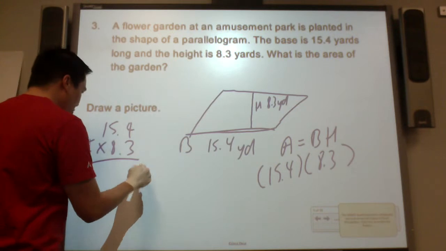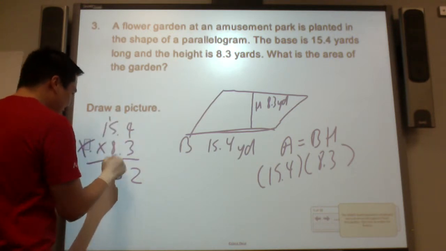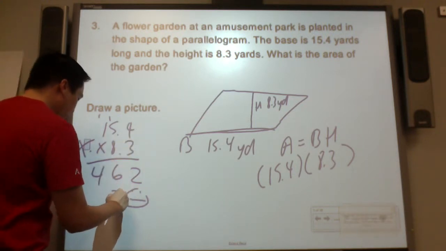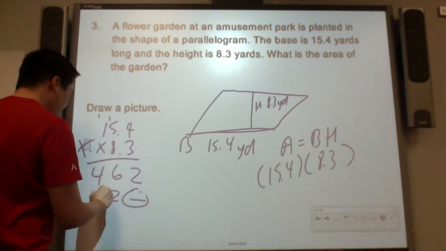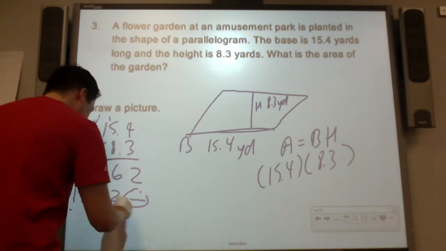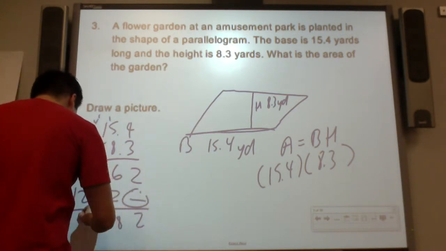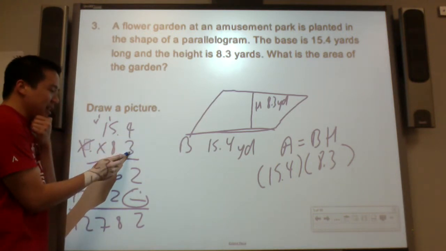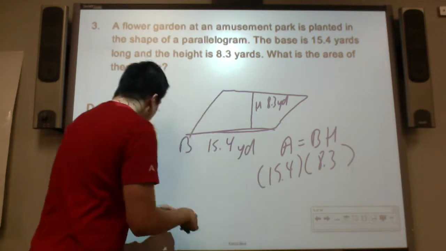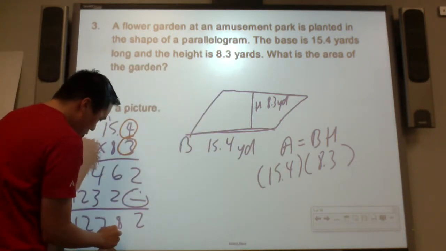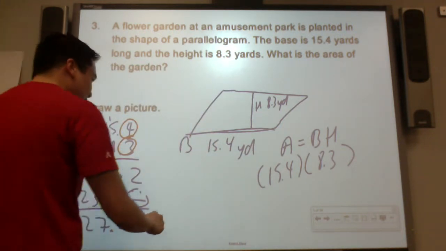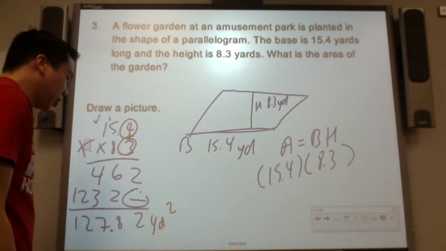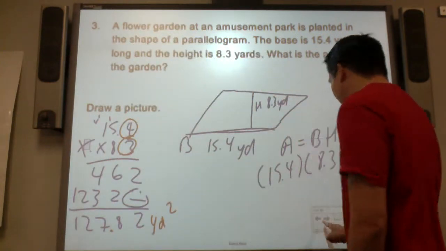That's 3 times 4 is 12, carry the 1. 15 plus 1 is 16, carry the 1. That's a 4. Placeholder. 8 times 4 is 32, carry the 3. That's 40 plus 3 is 43, carry the 4. That's 12. 2, 8, 7, 1, 2. Where does the decimal point go? This is the tens place and the tens place, so it's 2 places. It goes in the hundreds place. So it is 127 and 82 hundredths square yards. Next one.